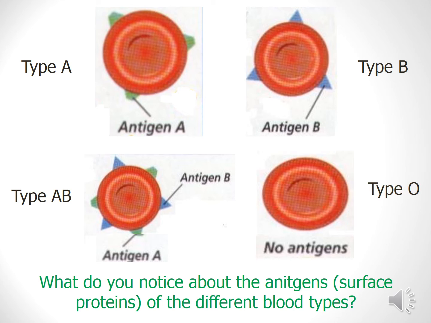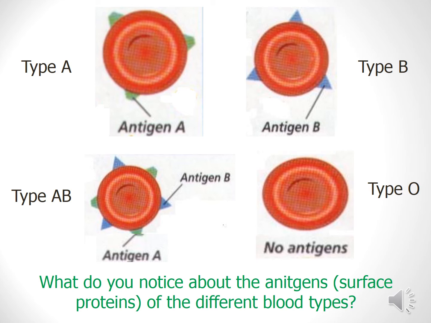Same thing for B. If you're type B and someone injects a lot of type A into your body, your body will fight it to the point that, if there's enough there, it'll kill you. So it's really important that they give you the same blood that you're supposed to have. If you're type AB, your body knows what antigen A looks like and what antigen B looks like, so your body won't attack anything that has antigen A or antigen B, because you've got them both.